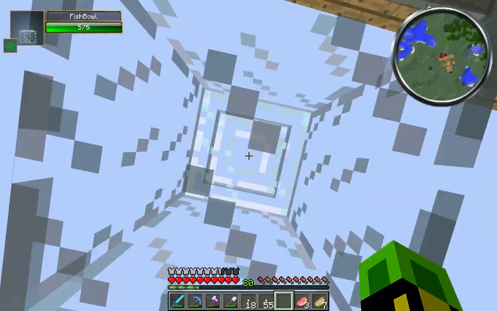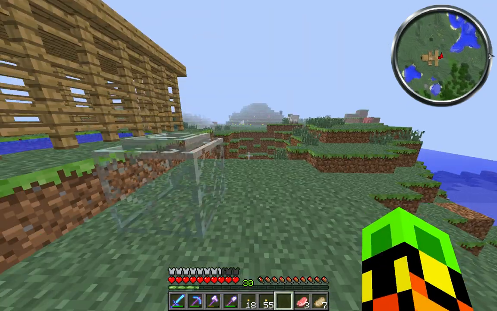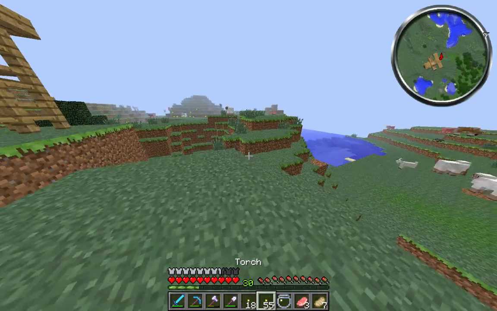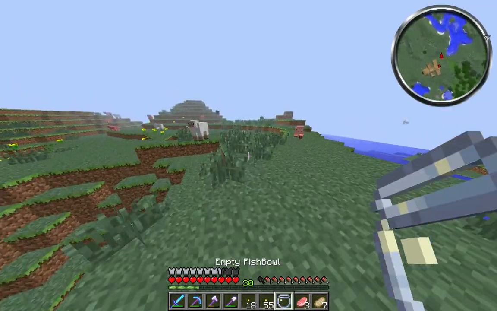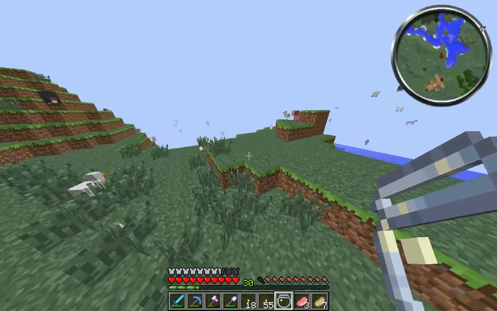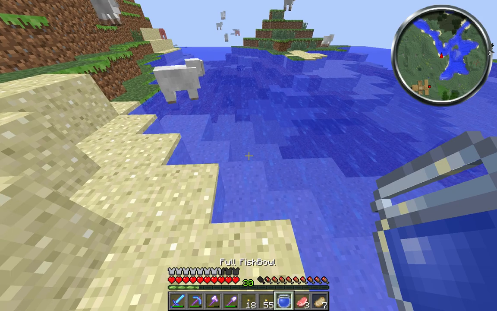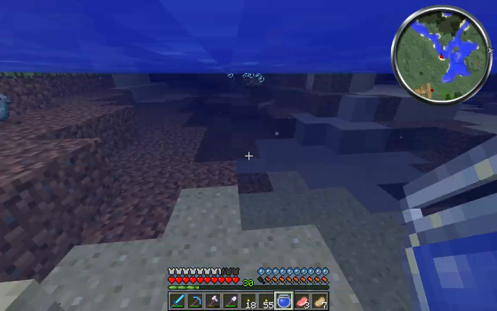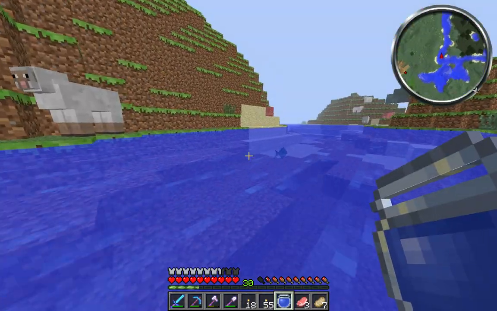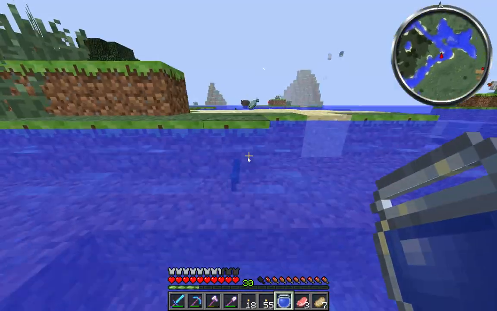How do you pick this up? Is there a way to pick this up? There you go. Oh yeah, I set the right click with the pickaxe. Scared me for a second there. Okay, let's get this fish and end this episode. So we have the fishbowl, and then we just have to right click on this fish, easy. No! Okay, I'll right click on this fish. I can't get it.